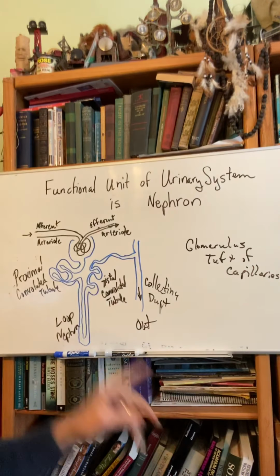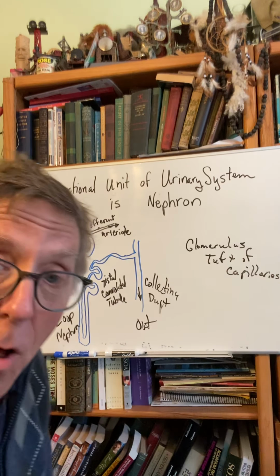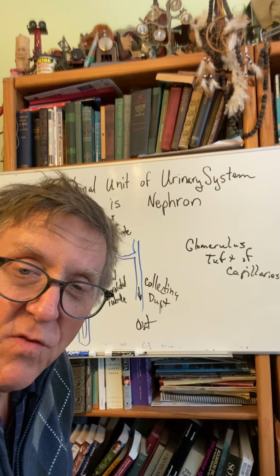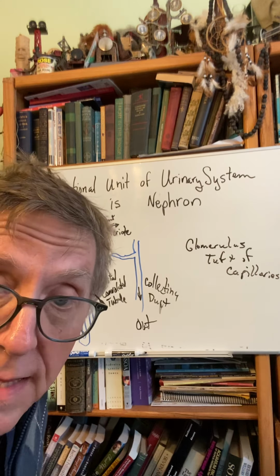And so what does that do? If you've got a big pipe feeding into a capillary and a small pipe leading away, it's going to create localized high pressure in that capillary. And what did we say drives capillary exchange, when we were talking about blood vessels in general? Blood pressure. So we have a condition which is set up to produce higher pressures, and that causes the plasma, a lot of the liquids in the blood, to be filtered out.